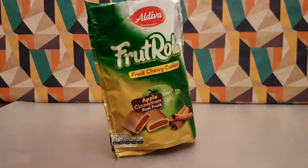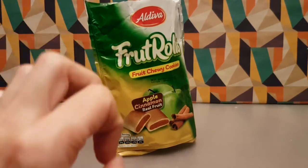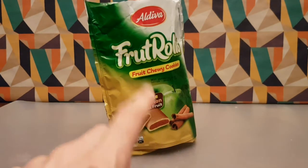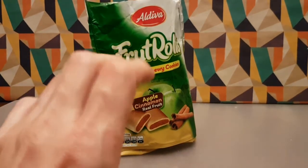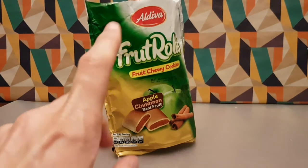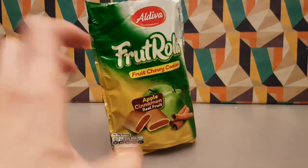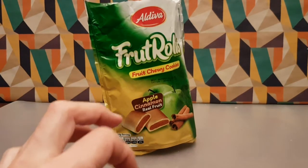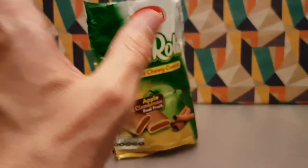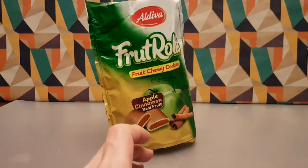So maybe, just maybe, if you're into fig rolls these may be your jam. Otherwise, these are not bad at all. They're not like fig rolls that are just packed full of fig — they're not that filled — but they have a nice apple and cinnamon thing going on.